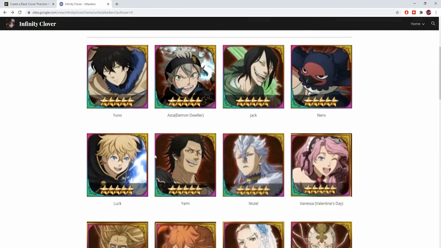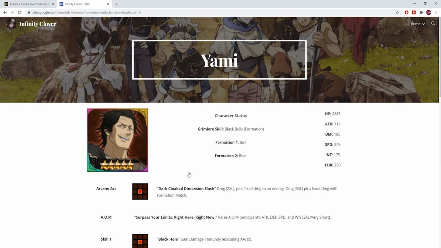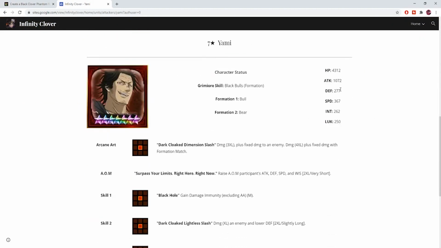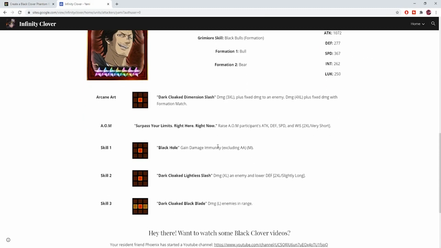Yami. He was like the first 7-star with Devil. I remember when I was pretty hyped seeing a 7-star Yami for that Phoenix showcase, but now it's kind of just there. So of course he's the Bulls form leader, but not too good anymore. So decent stats, better HP, attack is alright. So he's pretty much a single target unit. Now he doesn't need his gain damage immunity, so let's just go over him pretty quickly.